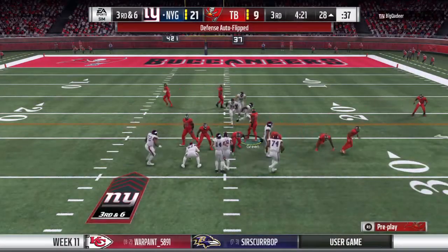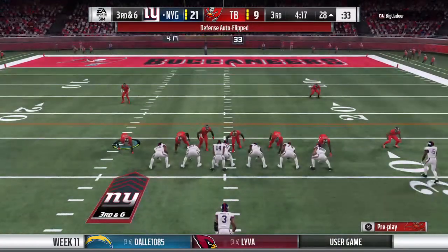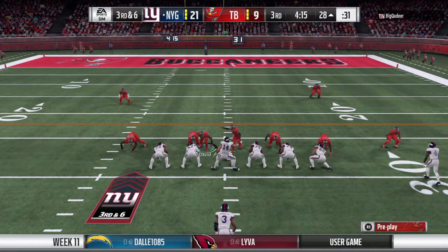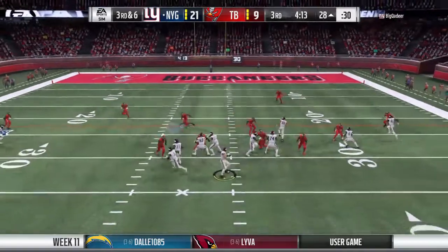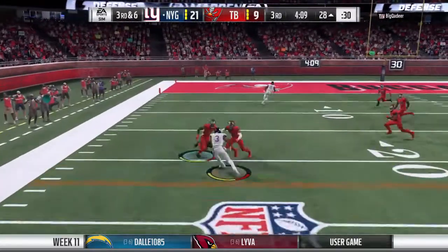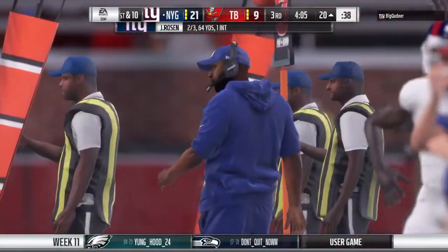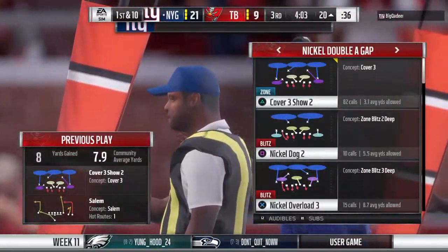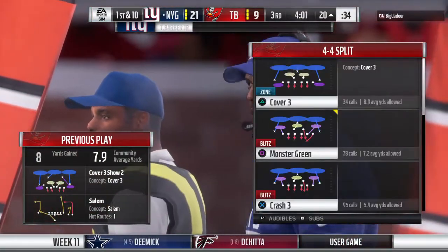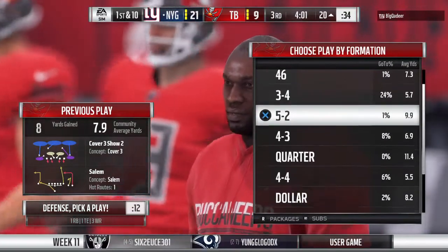Gerald McCoy is always going to be linked with Ndamukong Suh. They came into the NFL in the same draft class. There was a lot of debate about who was going to be the better defensive tackle. They just do it 2 different ways. McCoy, more movement, more elusiveness. That allowed him to make the play there for a short gain. And he will have the first before he's brought down right on the chalk of the 20. 8 yards on the pickup there, and it moves the sticks.